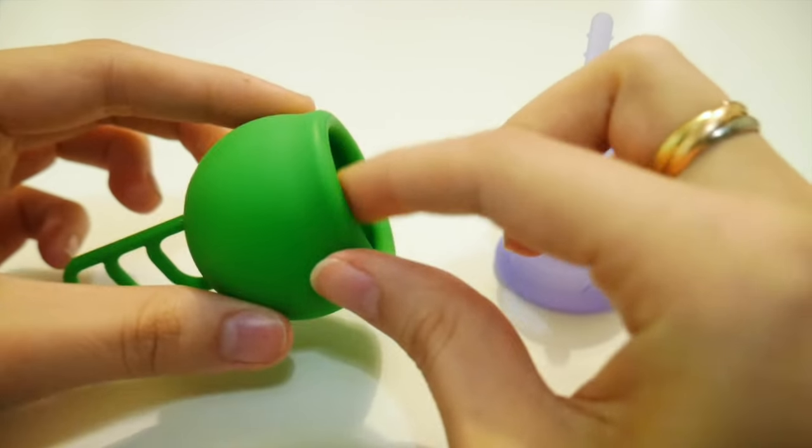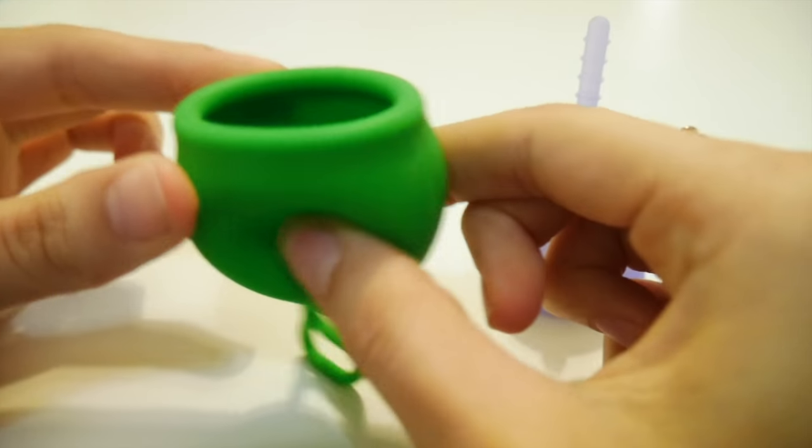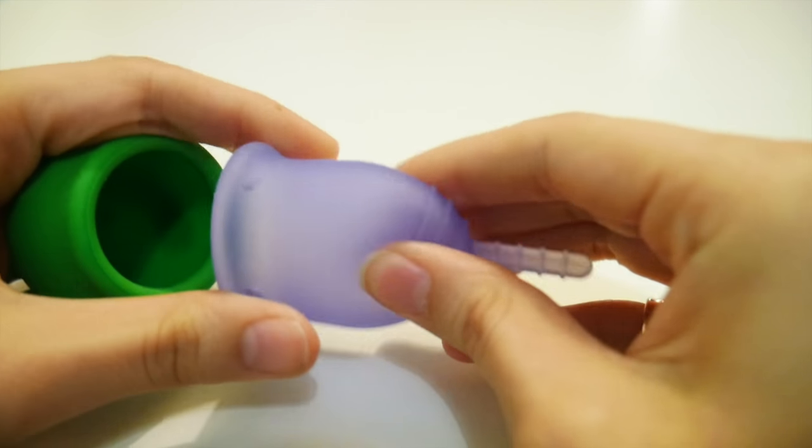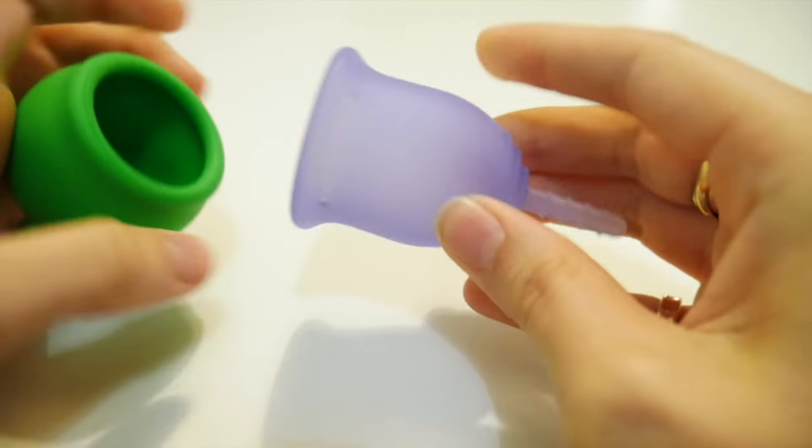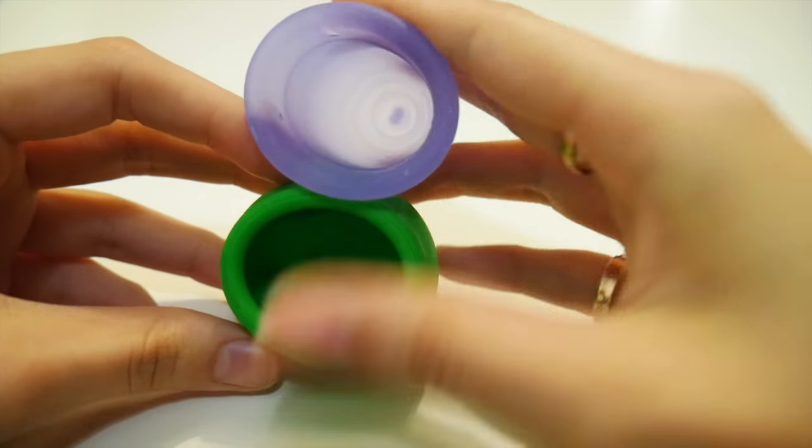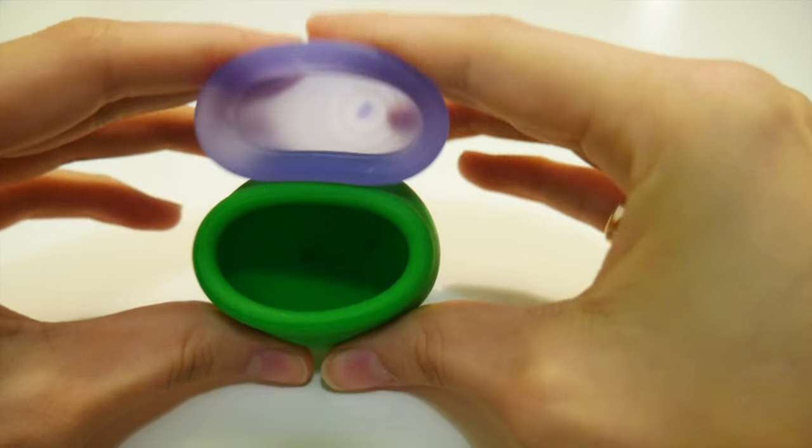The Marula's construction is it's got like a thicker rim at the top which is a bit firmer than the base, and the Lenna cup is softer up here and a bit firmer down here, so it's kind of the opposite of each other in comparison of their firmness. They're actually pretty similar in firmness.